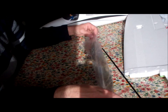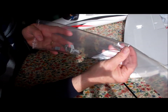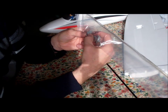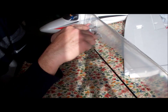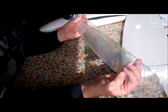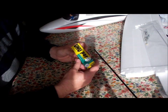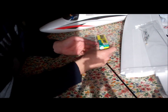What else is in the box? Well, not a lot. There's some pretty awful control horns there. Would you really want to just rely on those glued in? So I'm going to pop down my local hobby shop later and get some which have got plates on the other side and clip on. You also get the push rods for the ailerons, rudder and elevator, which look a bit bent, but I'm hoping they'll be alright. I've been recommended to use Yoohoo Pore Glue for gluing the polystyrene.